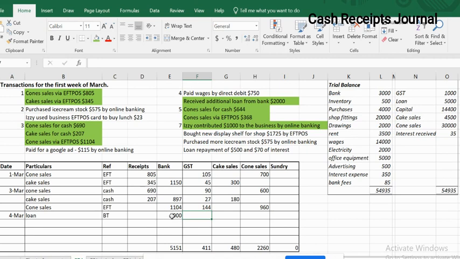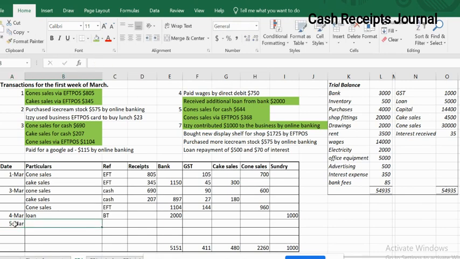Now, there's three categories of things generally that don't have GST. One is wages. The other are transactions to do with the owner, so like capital and drawings. And the other one is transactions to do with the bank, so receiving loans, paying back loans, putting cash into term deposits, receiving interest, paying interest, bank fees. So those transactions you have to do with the bank don't have GST either. That makes it really nice and easy because then you don't have the calculator. Now this one doesn't have a separate column, so we're going to put it straight over into the sundry column here, $1,000. Okay. The next date is the 5th.